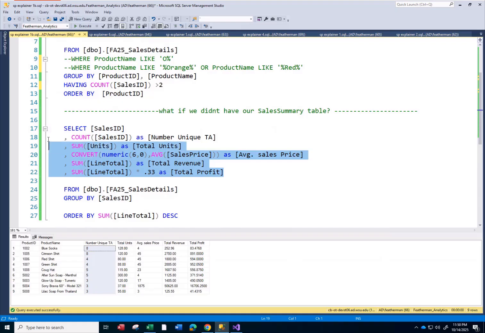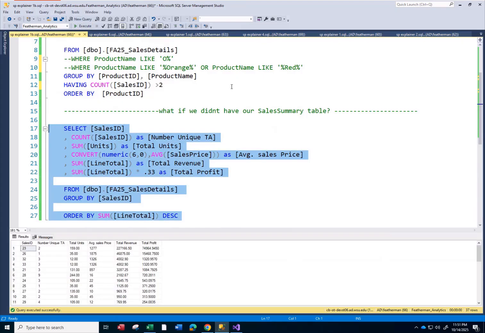This is the same data that we condensed from our sales details table previously with insert into select from where group by, when we saved a new row into the sales summary table. But what if we never did that? We would want to summarize each invoice based on its important attributes.